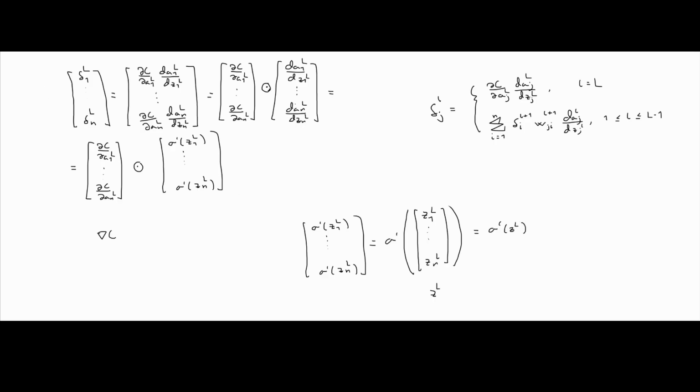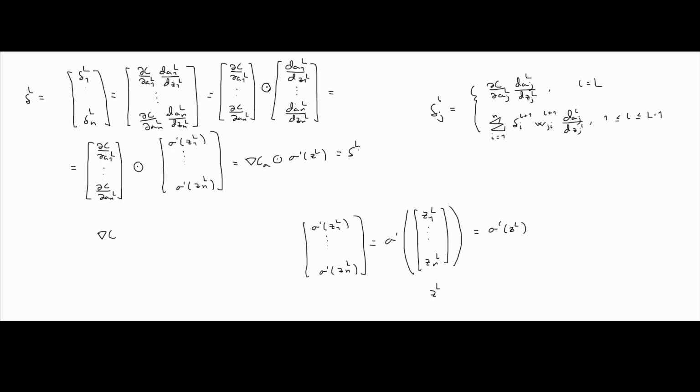And so the delta term vector at the output layer can be represented as the gradient of the cost function with respect to the activation and its Hadamard product with the derivative of the activation function applied to the weighted input vector. And if we write the original vector more compactly as just delta L, that is the vector containing the delta terms in the output layer, we get the first backpropagation equation, which is just this expression equal to delta L.